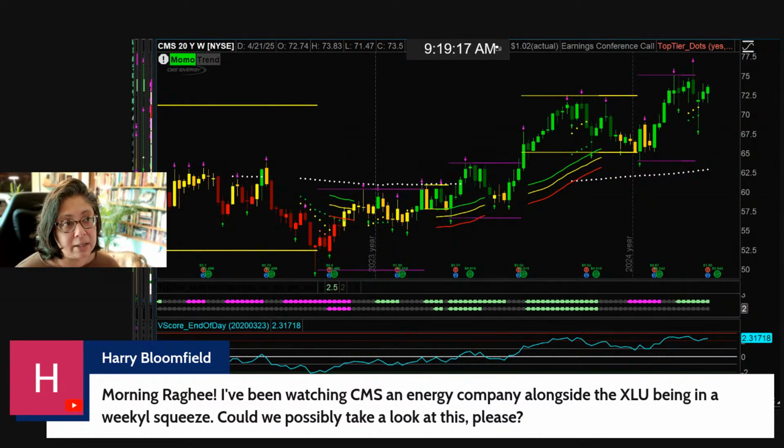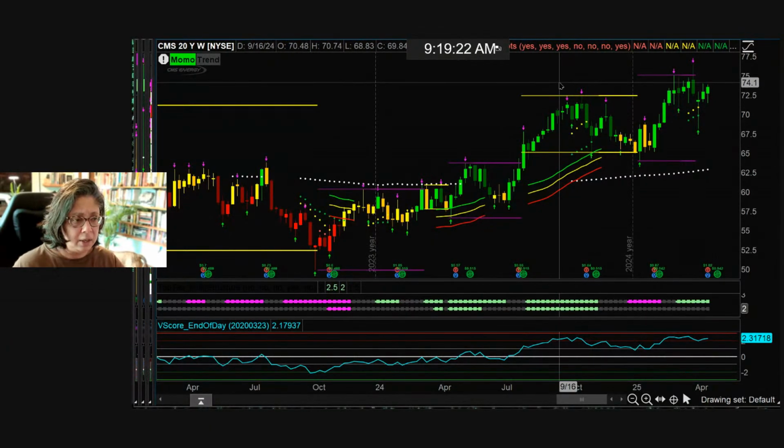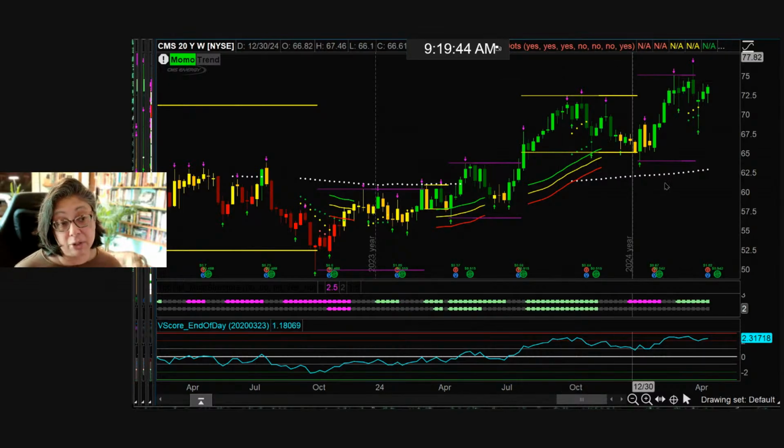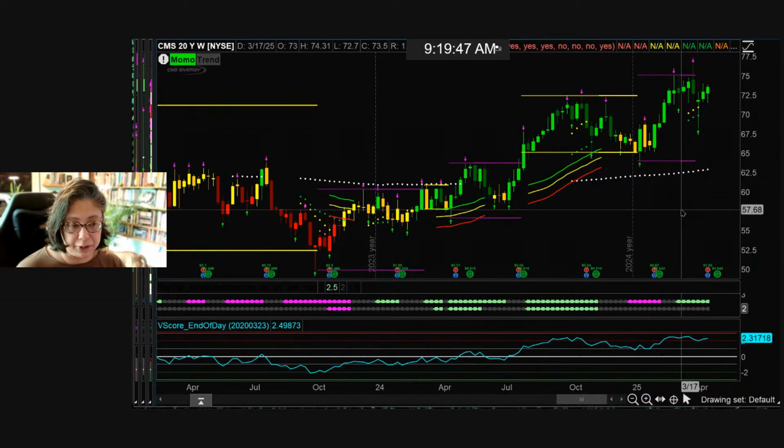So, Harry, that's the way I would look at that CMS on the weekly, and that's the way I would break that down. It's all still definitely within the confines of we've got a range and we would presume it's going to break out. The wider the range, the more likely I'm going to just cut that in half, cut it in half again, dig my heels in that lower half or lower quarter. We call it cutting the sandwich, cut a sandwich in half. And then that way, when the expansion, the breakout, in the case of your question, the squeeze fires, I've either already got a position, and now I'm talking about T2s, or if I wanted to put on a secondary position with the breakout, that's obviously a choice that you can make.